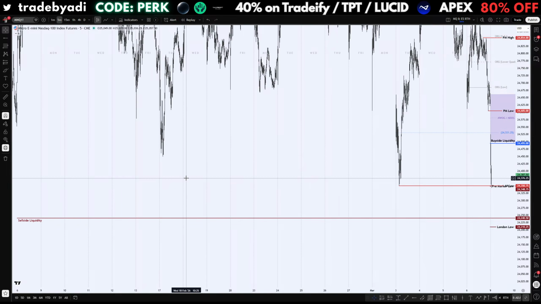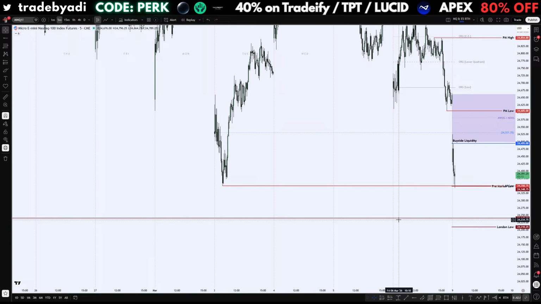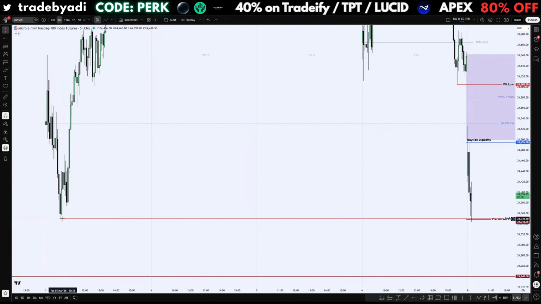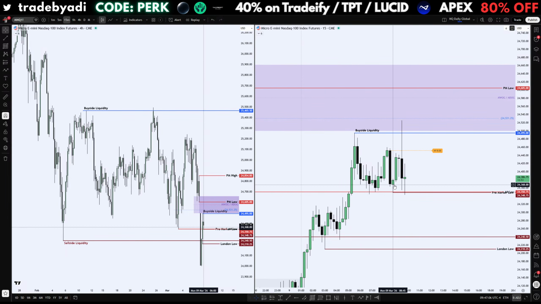Okay, and this low is not important because if you see, there is no liquidity on RTH. In my trading, I always refer to the lows and highs that are in RTH, because those are going to be AM session or PM session liquidity, and those are the highest draw on liquidity in terms of hierarchy. So on the 5 minute, if we have a change in state of delivery, on the 15 minute, we are going to attack this low, the London low.